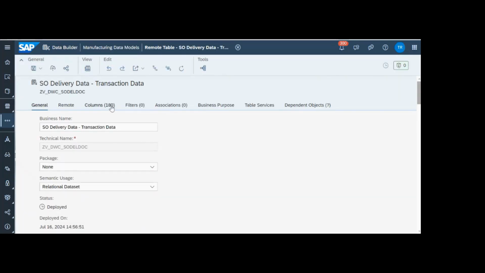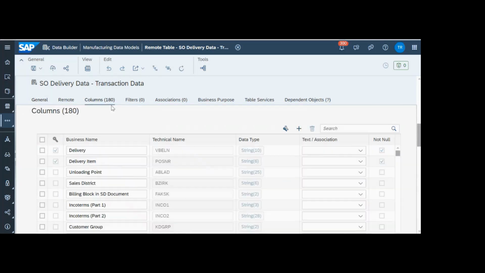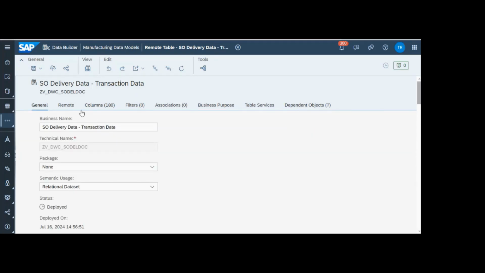So this model is already replicated, and if we see, these are the columns or the fields that are available in the CDS extractors and come as columns in our DataSphere table, and we can use whichever columns we would like in our further consumption, in our further layers of the models, whichever field we would like to use.